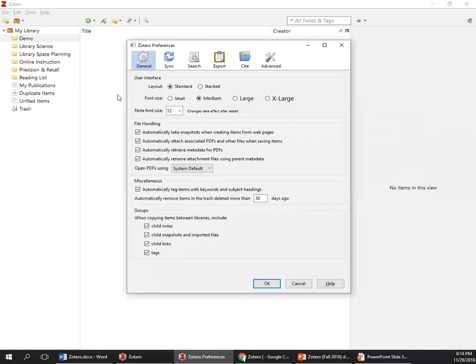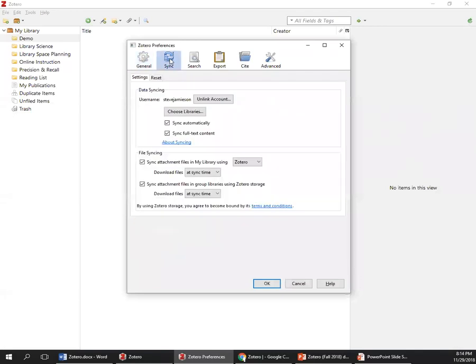So there's a couple things I want to do here. Number one is go to the Sync tab. And this is where I can log in with that Zotero account I created on their website to set up the Zotero sync. That'll back up my library and sync it to my other devices. So I'm already logged in here, but you would just log in to set that up.